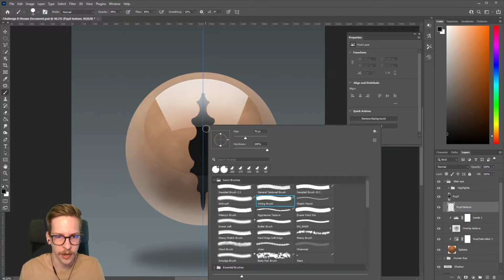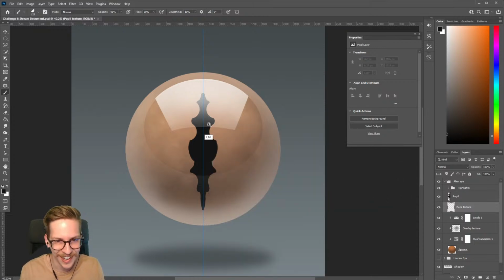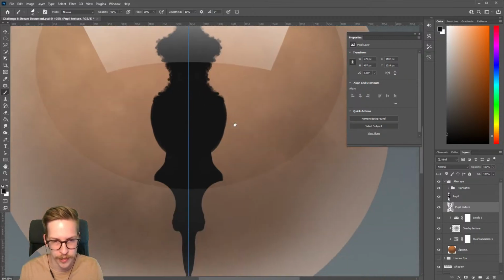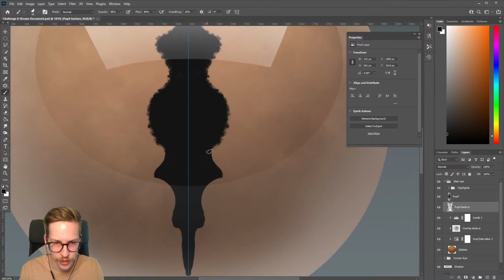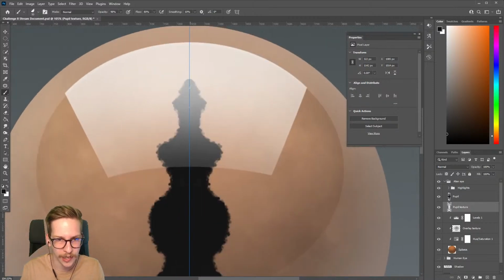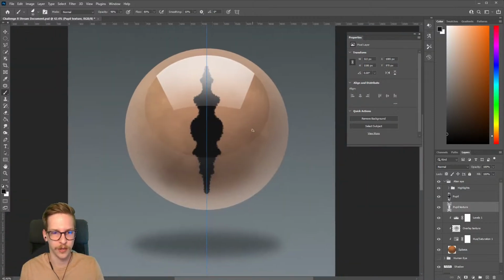So from here, I might want to select my messy brush again. I use this brush a lot lately. And you could go in, zoom in, and follow the edge with it. So we still have that cool shape we created because the graphic shape is very, very important. It's all about simplifying these graphic shapes. But I could trace along the edge and just allow the texture brush to do its thing and fill in for a little bit more of an organic look. So I think that looks pretty neat right there.